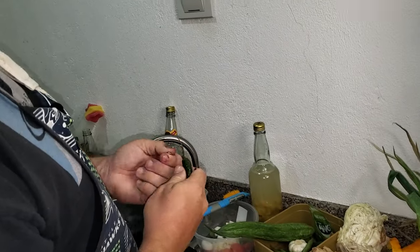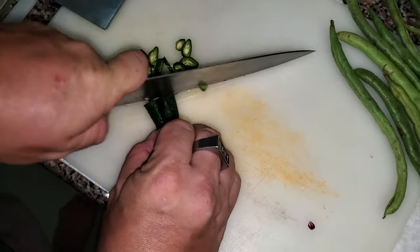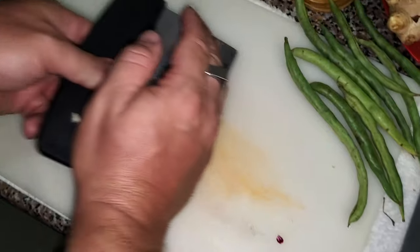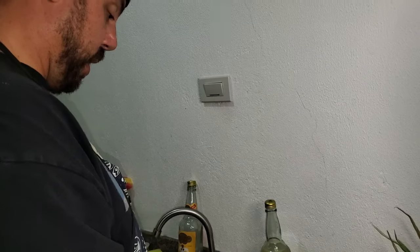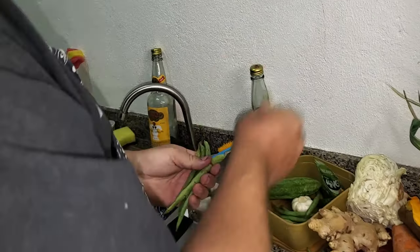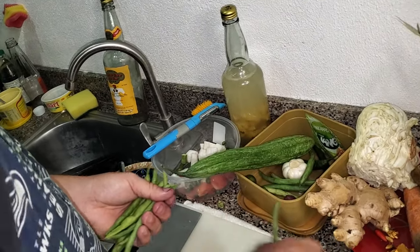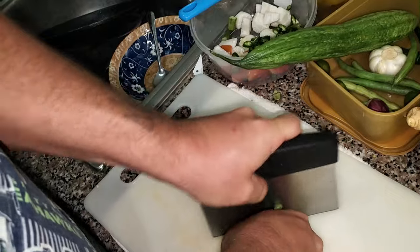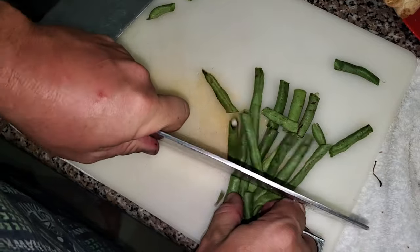Now we'll come in here with these peppers, give these guys a real quick chop through. Boom. And into the mix. Honestly, last on our agenda for this delicious, quick and easy meal that takes a lot of prep, but is technically quick and easy, is we're just gonna get these bajiao beans here, and we're gonna get the ends off of them real quick with a quick snip. Boom. We're just gonna come in and cut these once and twice.